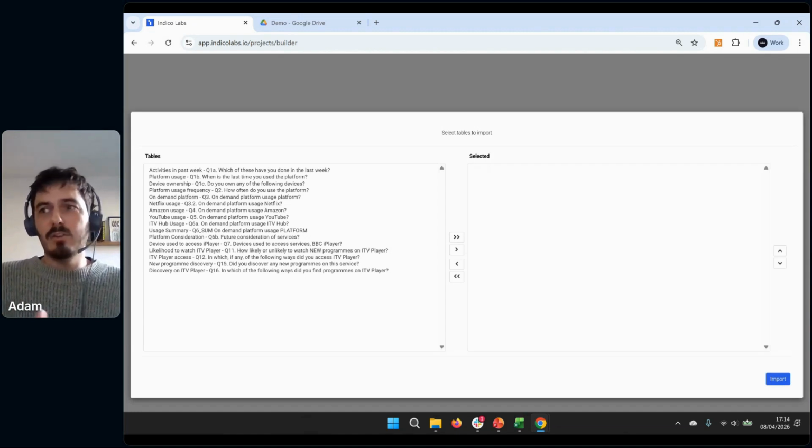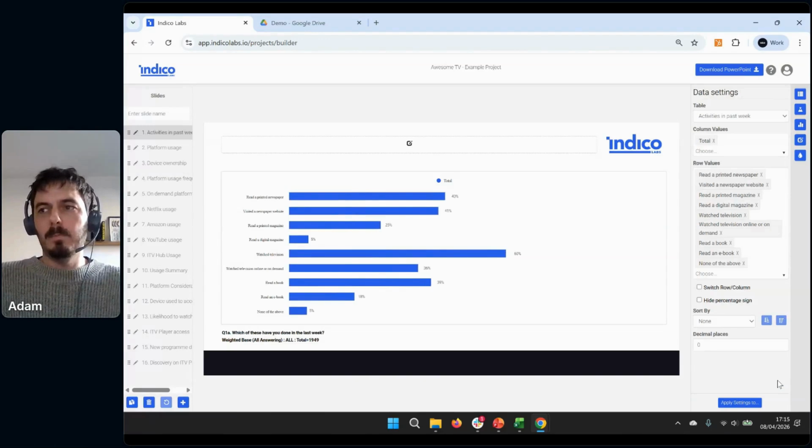Like I said, you might have 100 or even 500 tables. That's totally fine. At this point, it will give you a list of all the tables that it finds. And you can choose which of those tables you want to import as your starting point. They'll all be accessible to you after you start the project as well. But at this point, if you've got 500 tables, you may only want to create a section of 50 slides or something like that. But if I hit import, it's just going to create one slide for each and every table that it's found.